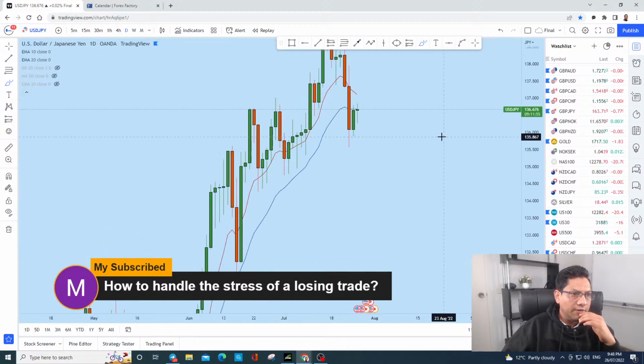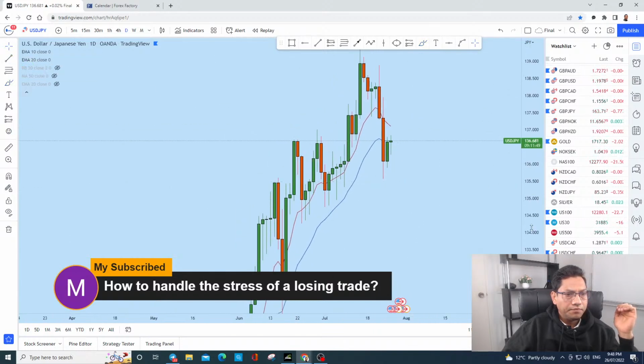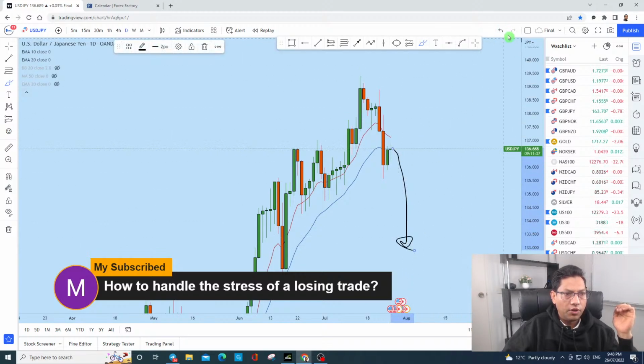So let's see what's happening in dollar yen. Now, if you see this is the daily candle, what I think is that if this current daily candlestick becomes something like a doji here, dollar yen might drop from here. But I need to see that this daily candle remains like that.